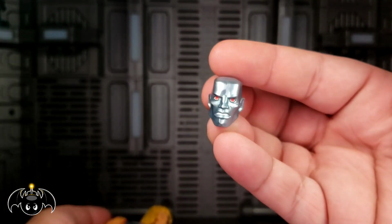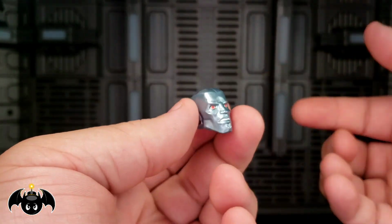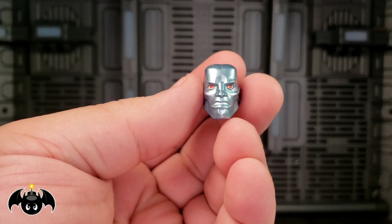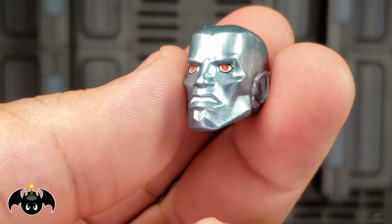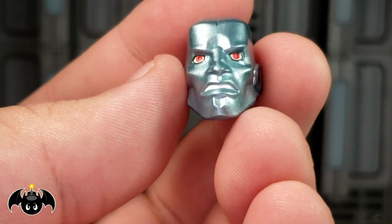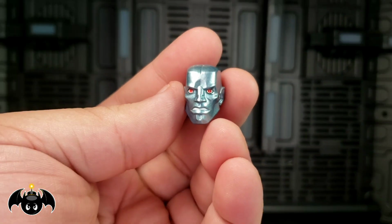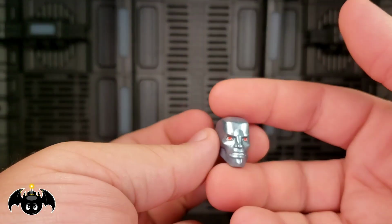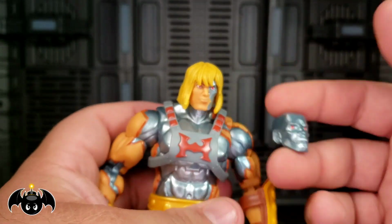And then we also get the actual metal head, it's not TMNT, but the robot head, if you will. I think that looks awesome too, man. The colors look great. Then that nice metallic bluish color with the red eyes looking awesome. I think that's so cool how that turned out. Love the fact that we got all three heads for this figure right here.